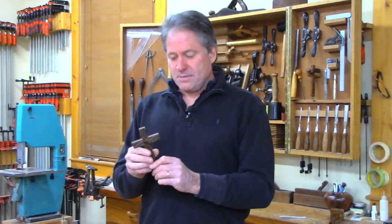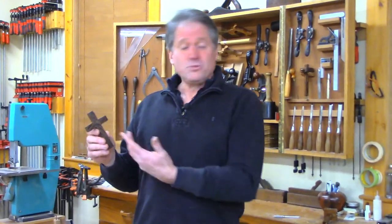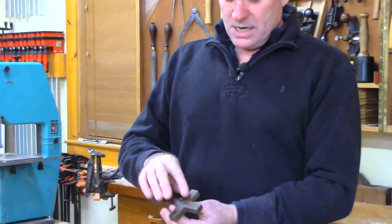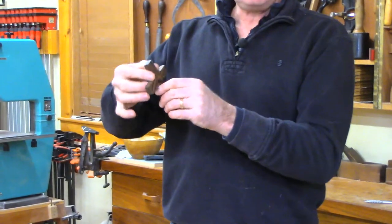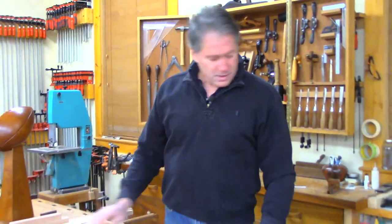But anyway, they're really fun to make. And, of course, you could make them for all sizes. If you wanted to make one for your church, this would be a good method, too. It's a nice little lap joint right in the middle. See, it goes through here and here. So it's basically a cutout, half the thickness of the material on both sides that fits together and interlocks. It'll make more sense as we go along.